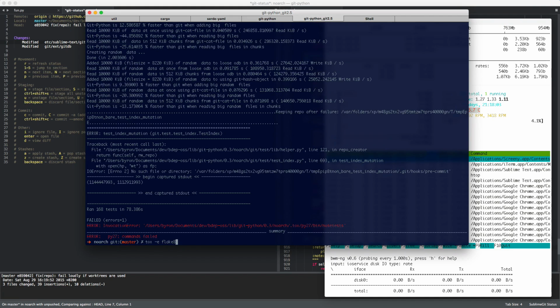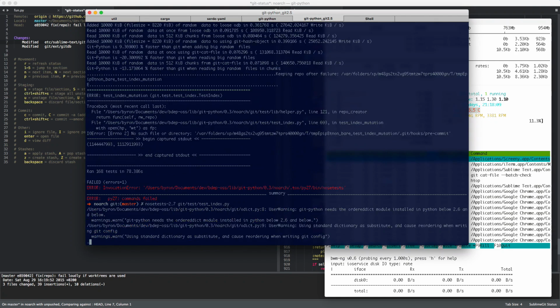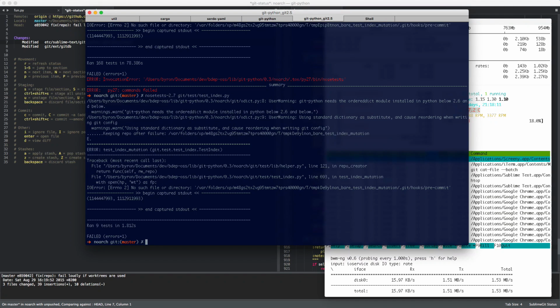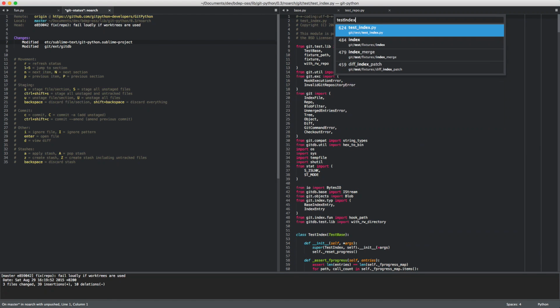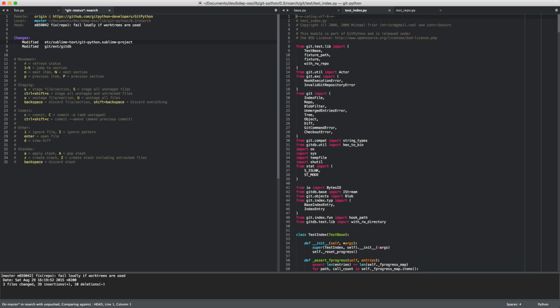Test index, let's run it explicitly. Let's see if we can reproduce it here. Yes, we can. Test index mutation 693. Maybe I should fix it. This appears to be working elsewhere, but not for me, 693. So let's look into this. Test index might be unrelated. Also, I merged in a few things that worked for others, but have never been tested locally by me.